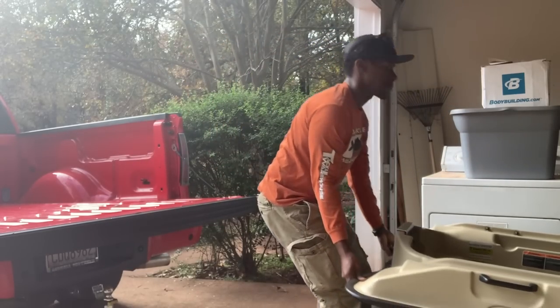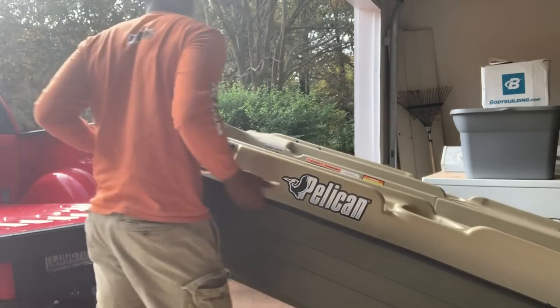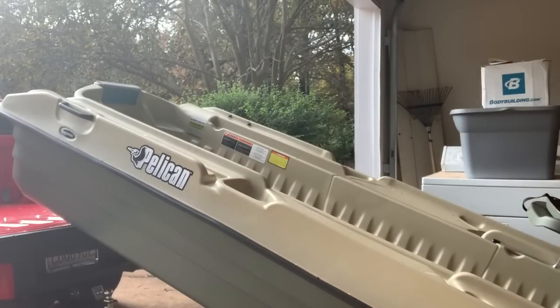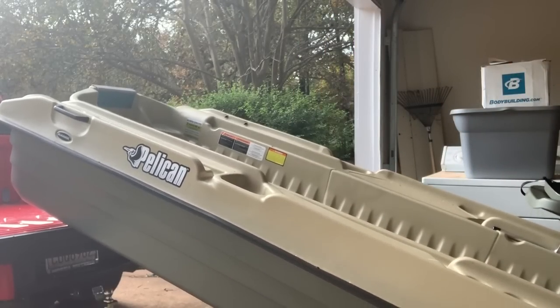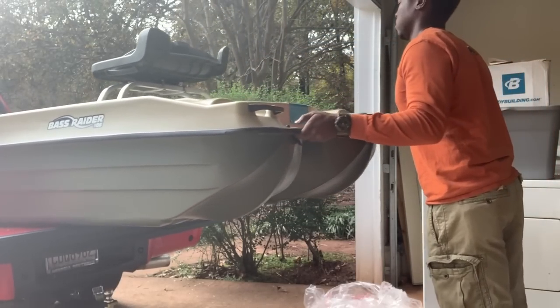Number two. The second reason I chose this boat is because it's 10 feet. That's perfect for one or two people, or if you're riding solo. You can simply slide this boat into the bed of your truck and you're all set. Now this boat is not too heavy. If you're reasonably strong and you have some guns, you can put it in your truck bed. If you have back injuries, it might be somewhat of an issue, but it's not too bad. Now I do imagine with two batteries decked out, it could be quite heavy — at that point I may go with a trailer. But right now I'll push it in the truck bed and haul.